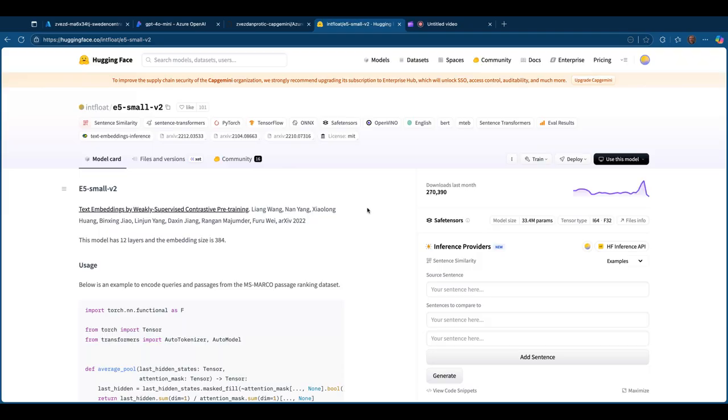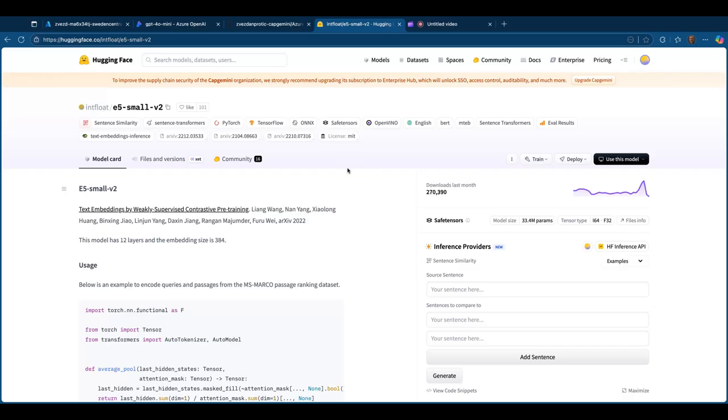Okay, I will show you how I actually use it when we go to the code. We use this model for our embeddings, and you can find it here, text embeddings inference. To be more precise, this is text embeddings. There are other types of embeddings, but we're just using text embeddings.